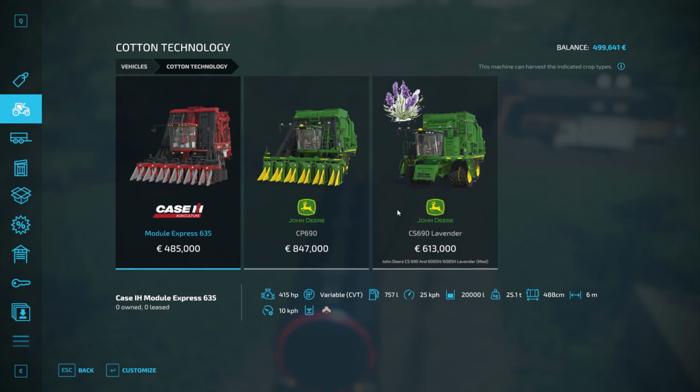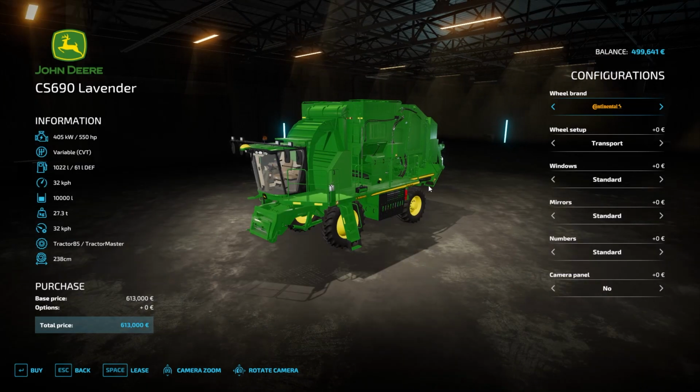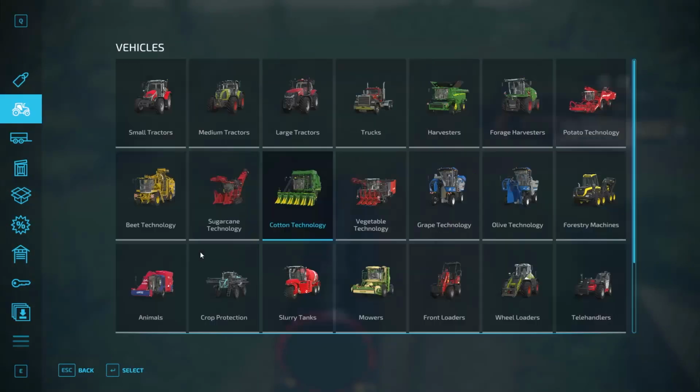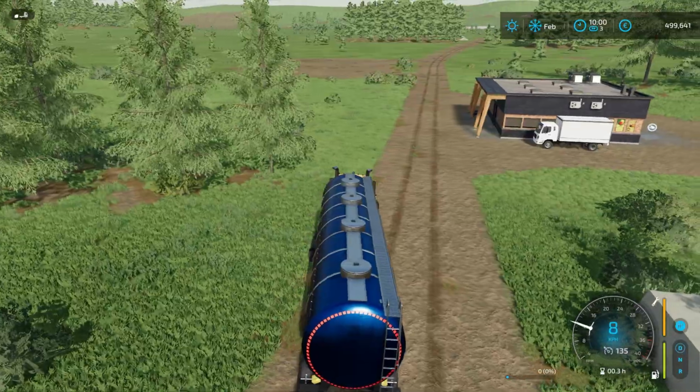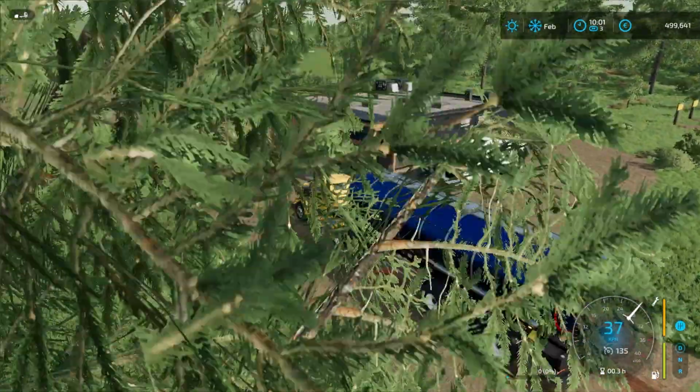How expensive are they? Oh, that one is interesting. Lavender. I don't have lavender on this map, to be honest. But as you can see, they are expensive. 485. We can afford it, but I'm looking to purchase something else. Anyway, we gotta move over to March.